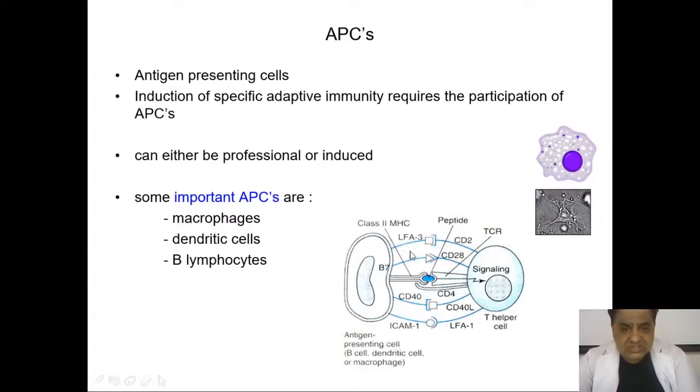Once the macrophage here, one of the antigen-presenting cells, has engulfed some bacteria or virus or anything, it has digested its peptides, and it has presented its peptides onto its surface on the tip of the class 2 MHC molecule. Depending on the length of the peptide and other chemical properties of the peptide, also depending on the organism engulfed, the presentation of the peptides will be on either the class 1 or the class 2 MHC receptor on the surface of the antigen-presenting cell.